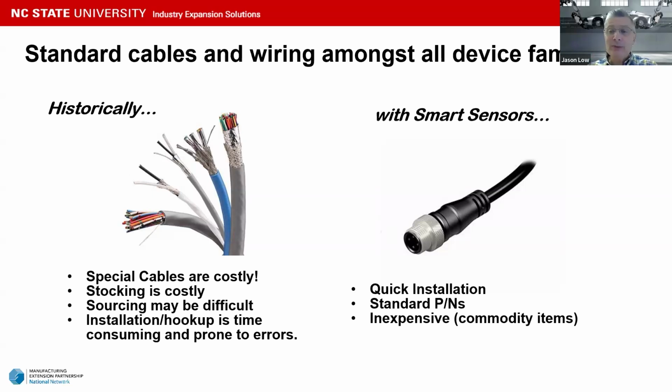We have standard part numbers because I don't have to go buy a cable from the vendor that sold me the device. I can go buy that cable on the open market, just as long as it conforms to the specification, which most do. So we leverage supply and demand here, and they become less of an expense for us. They are considered more or less commodity items in the end.